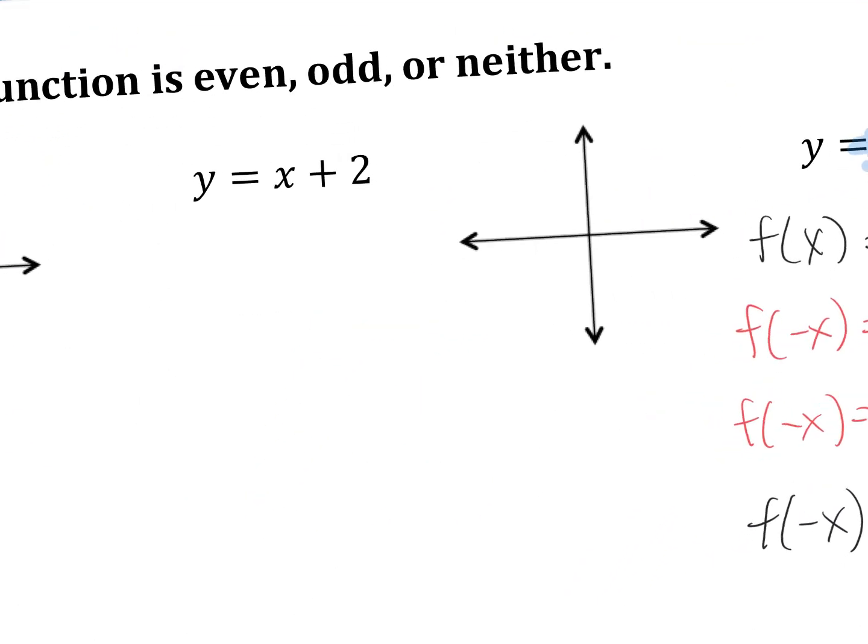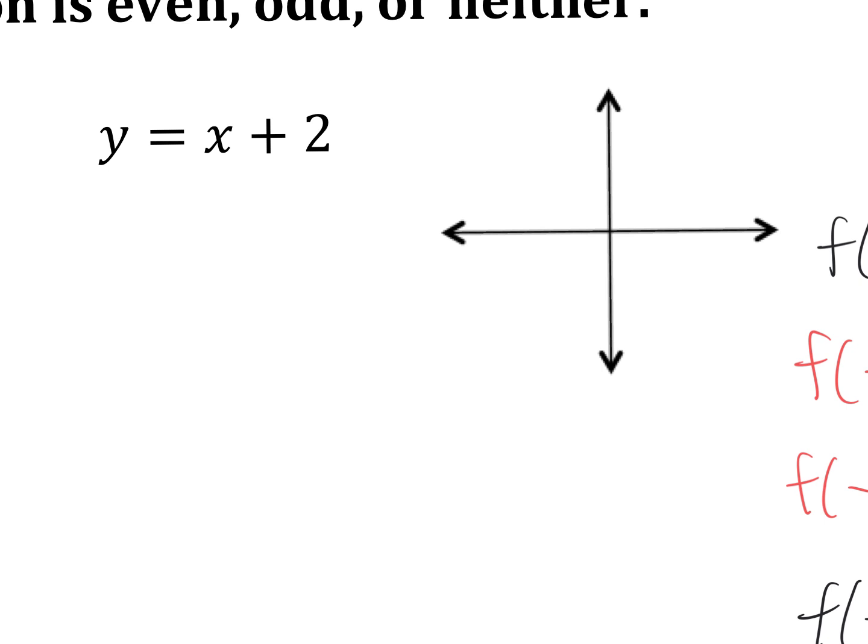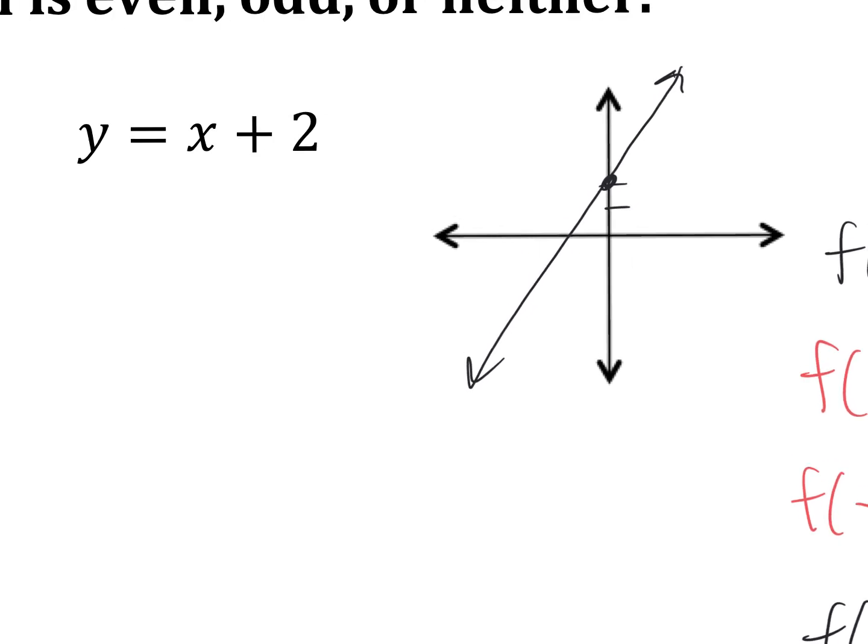Middle one, predictions, x plus 2. You're saying neither. And is that just a process of elimination? I don't blame you. X plus 2, you guys do agree that my slope is 1. You don't have to be completely accurate, but that would be a sketch of this graph, right? And if anything, do you agree it definitely doesn't have line symmetry? If I were to fold this over the y-axis, it's not landing on itself. What if I were to revolve it about the origin 180 degrees?